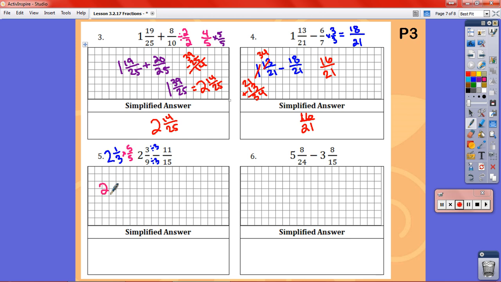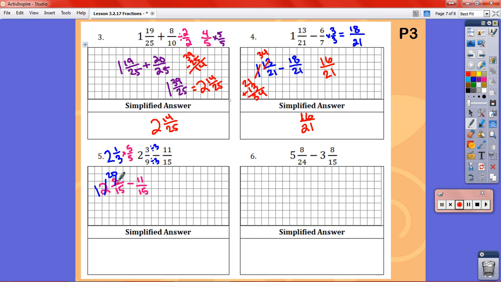So what I end up with is 2 and 5/15 minus 11/15. At this point it's just like the subtraction we did in last class. I can borrow, I can draw a picture, I can do whatever I need to do. I'm going to borrow because I can't take 11 away from 5, so I'm going to borrow a whole. If I take a whole away, I have one whole left. A whole is 15 pieces, so 15 and 5 makes 20.